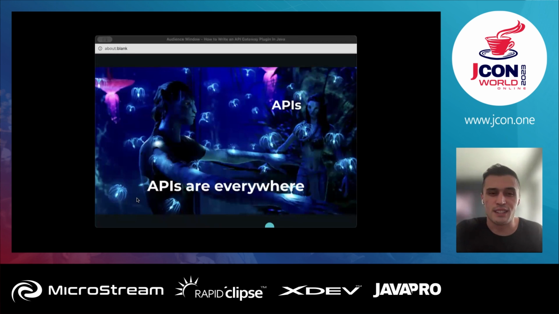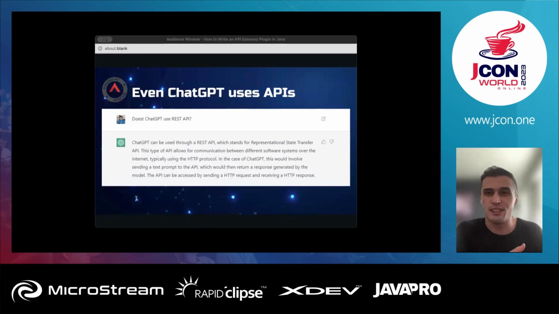Even OpenAI provides LLM models through an API, so you can access this API and do some magic and build AI applications. As AI comes in, API usage is also growing. For those who still think APIs are going to be in the past, that's not correct, because APIs will be more important with the introduction of GPTs and LLMs.